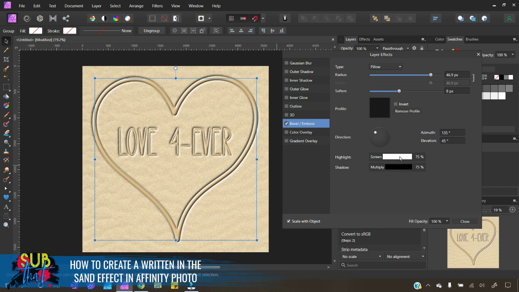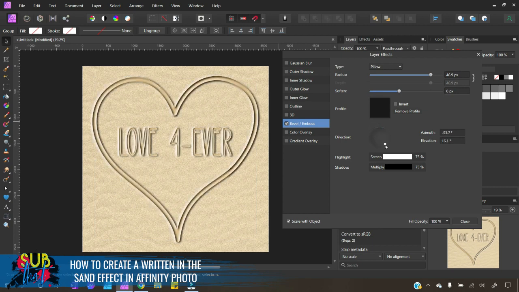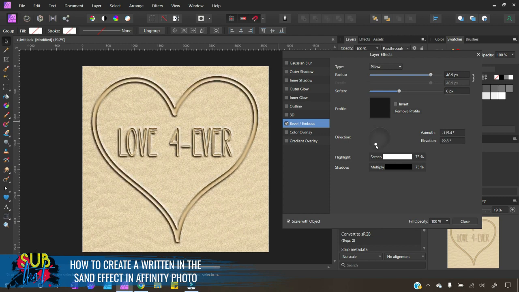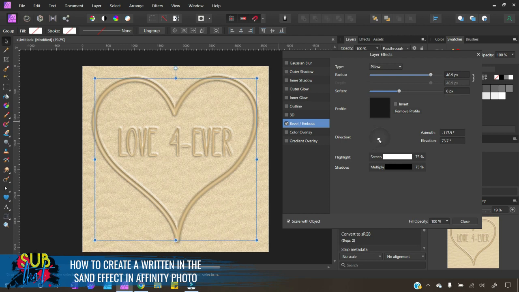Now you'll notice that our highlights and our shadows that are down here are really dark. They're not giving us the sand look that we want. So we need to adjust that next. We can start by adjusting the direction of our light source, which is what we do with this little circle here. So if you move this around, that little white dot, you're going to notice that it changes the way this effect looks. For this drawn in the sand look, I want it in the middle, but sort of going into the 7 o'clock spot. See where it is? So we're in the middle, but we're kind of 7 o'clock at the same time.